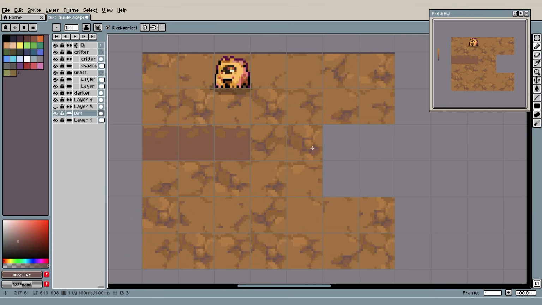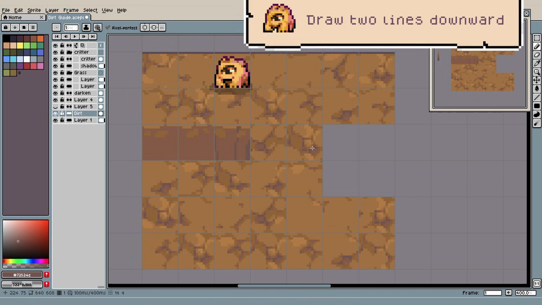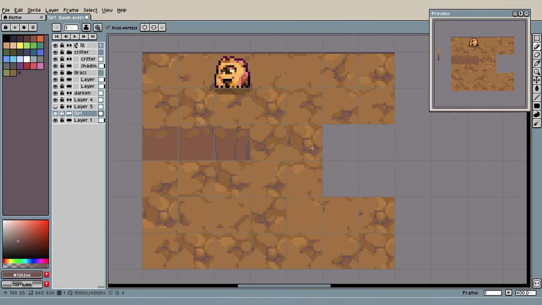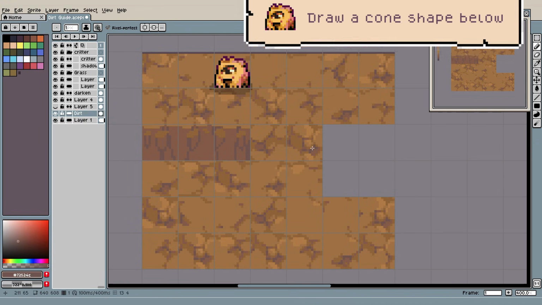Now let's work on the side parts and create shadings. See the entire block up here? Draw two lines starting from the sides of the block and extending downwards to the bottom of the tiles. These lines represent the thickness of the dirt block. Similarly, we can create thickness for the smaller lower dirt blocks by drawing a cone shape below. There's no need to pull the lines all the way down to the bottom, as dirt blocks generally concentrate on the top.